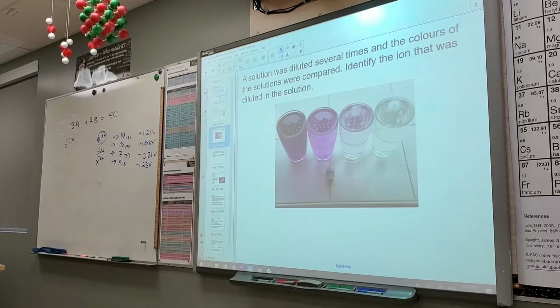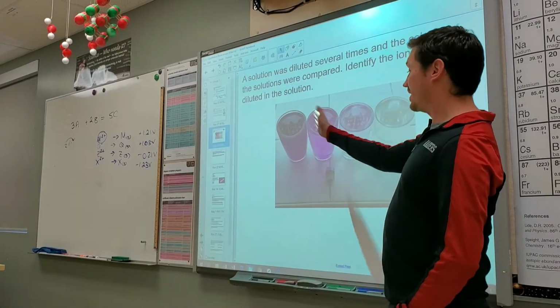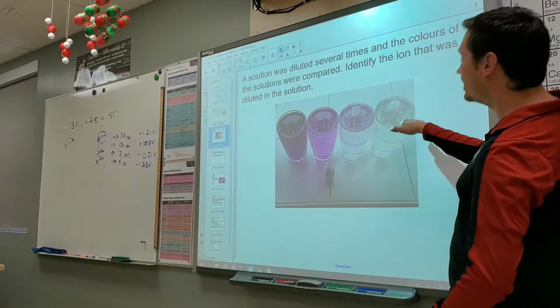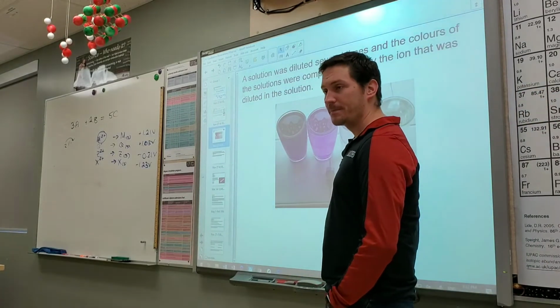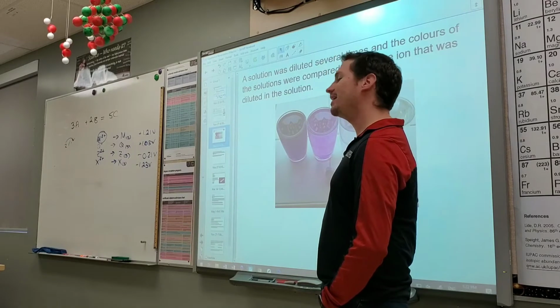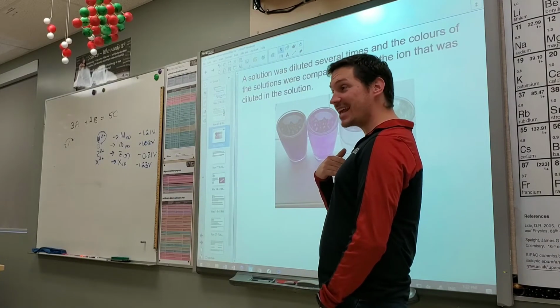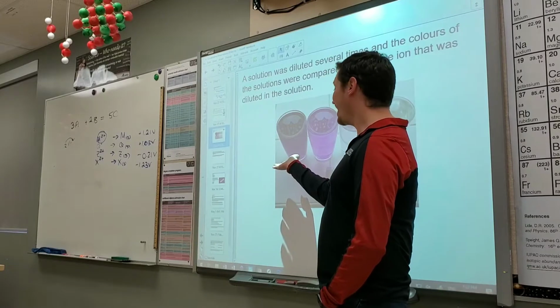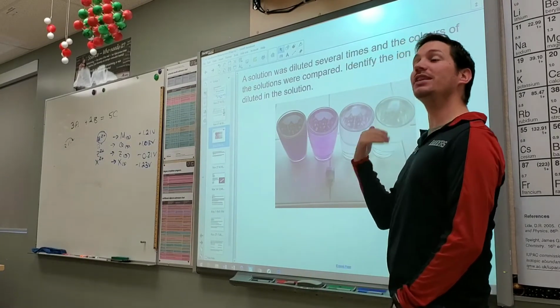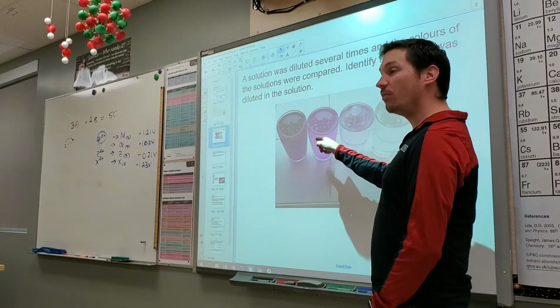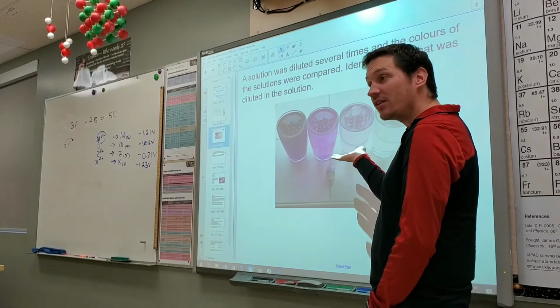Yeah, it's going to be pretty hard to tell just based on your notes with the black and white. Okay, what color? We started off really concentrated and we ended up being really dilute. What color is the really concentrated? Would you agree this is a deep or dark purple? Yeah. Okay, and as we get more dilute or less concentrated, do you agree it becomes more pale, maybe a pink color, that kind of thing?